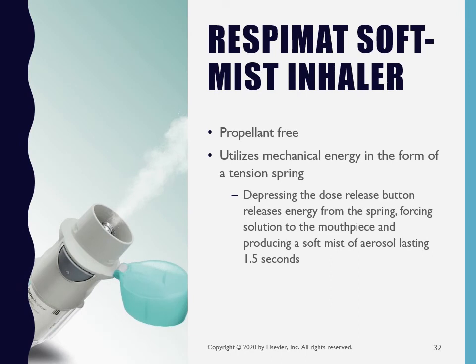And soft mist or Respimat inhalers. These are propellant-free and they utilize mechanical energy in the form of a tension spring. Depressing the dose release button releases energy from the spring, forcing the solution to the mouthpiece and producing a soft mist of aerosol lasting 1.5 seconds. These can be especially useful in older people that are still able to push the button but may not be able to actuate a conventional metered dose inhaler.